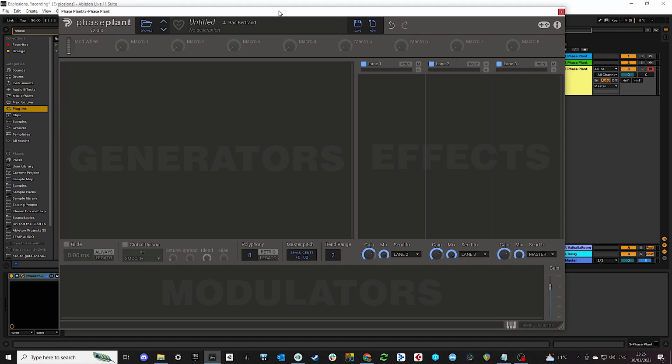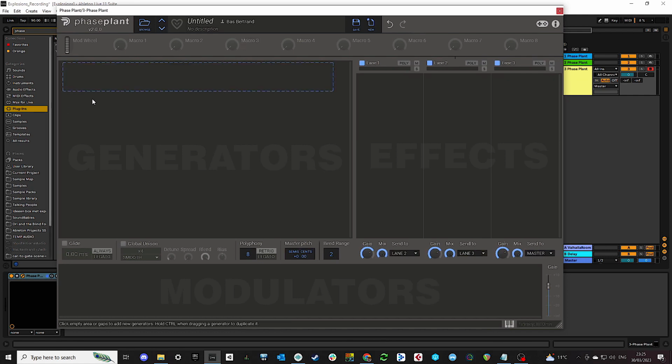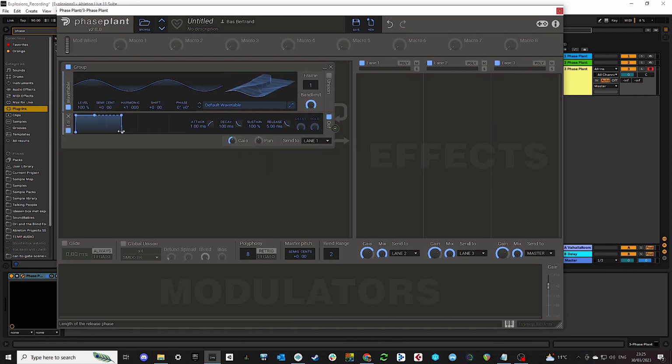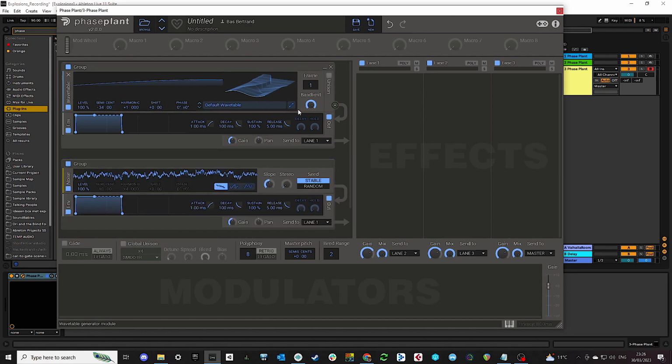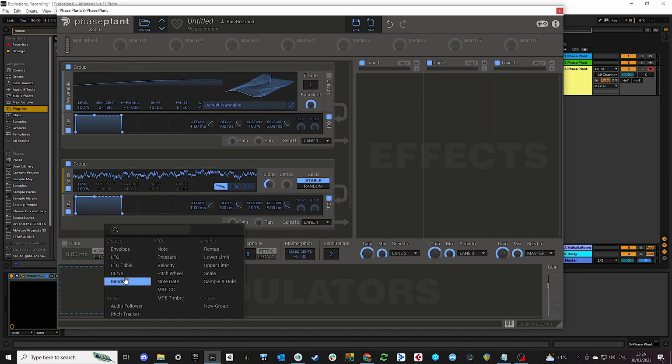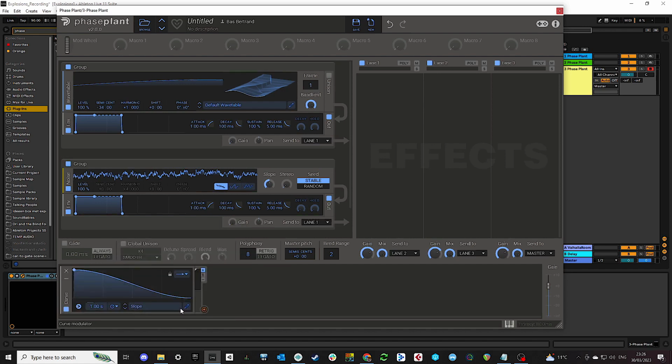I have a blank slate of Faceplant in front of me, and I start out with adding a sine wave and pitch that all the way down to, let's say, 34 semitones. That's because we just want the sub and we just want the characteristics of the sine wave. After that, we add some noise. We put both these gains all the way down, and we're going to automate them with a curve.